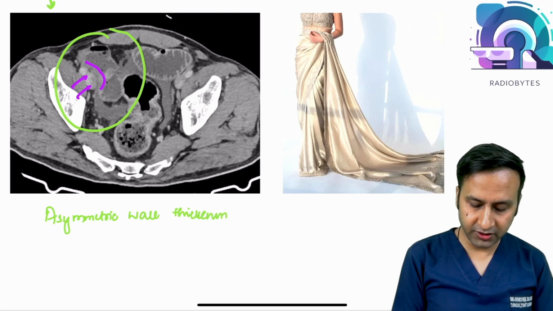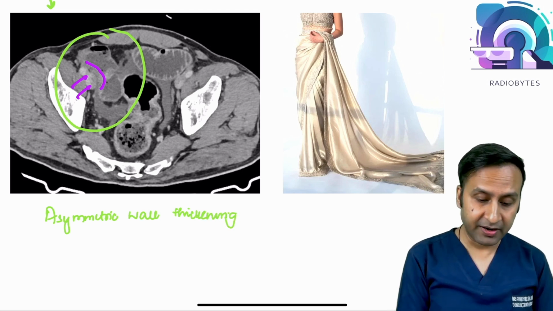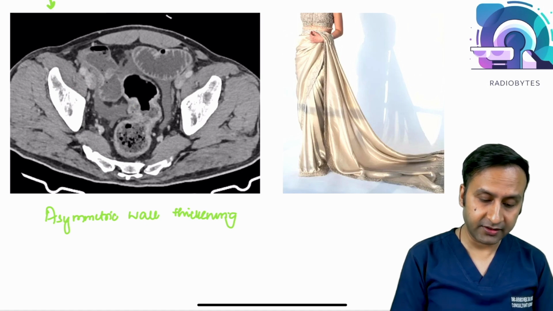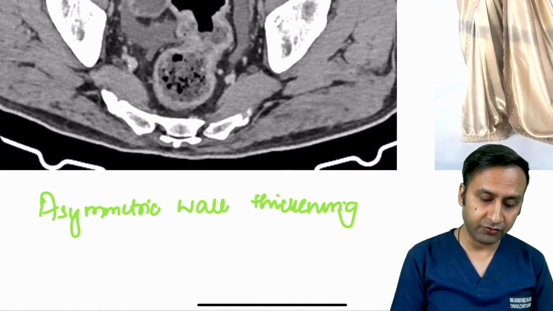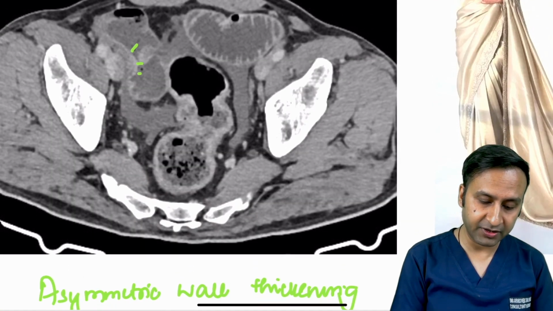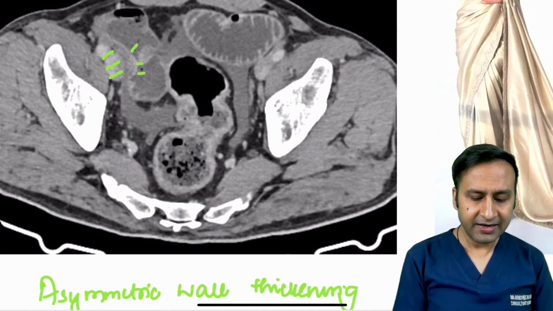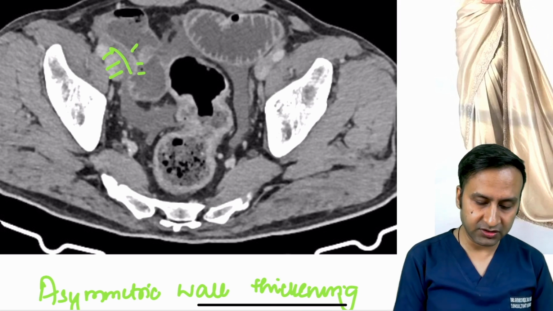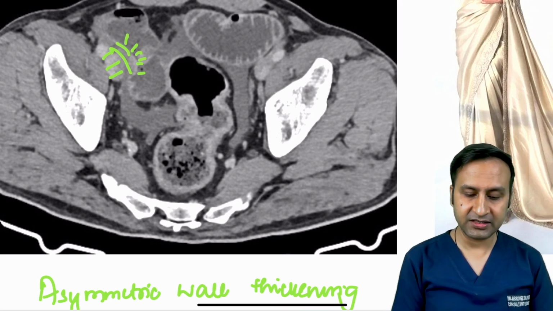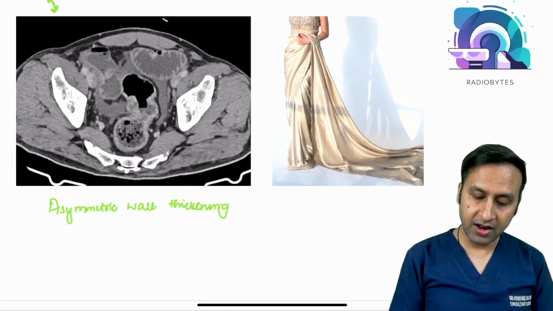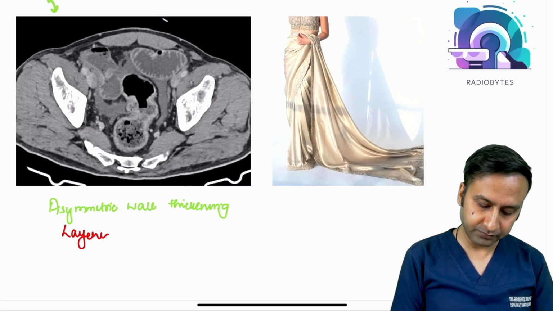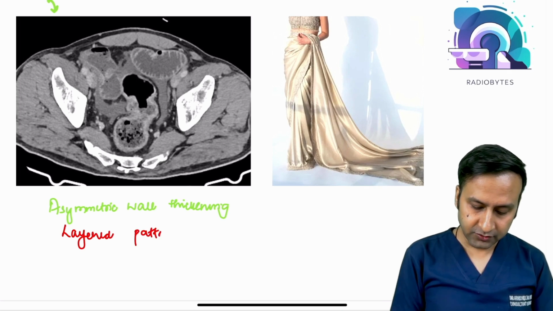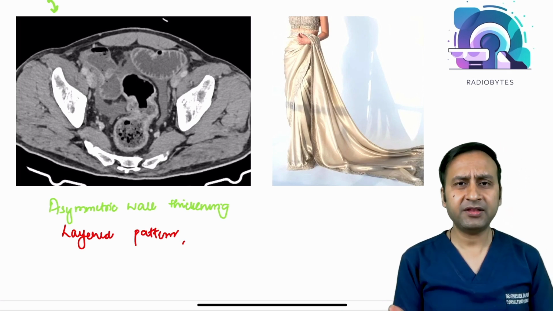If you see carefully the enhancement pattern that I was talking about before, I think you can appreciate whether the pattern of enhancement is layered or non-layered. I hope everybody would be able to call it layered. We can see there is hyperenhancement of the mucosa, and the rest of the bowel is enhancing, but not much. So this is the thickened bowel, but the mucosa is enhancing maximum. So again, we have a layered pattern of enhancement. These are the two important findings, but this is something that we saw previously also.